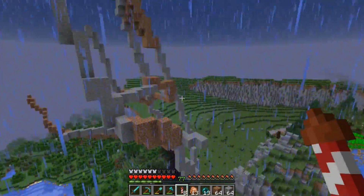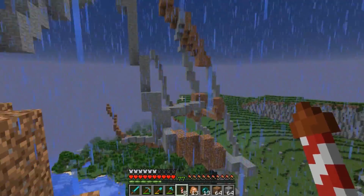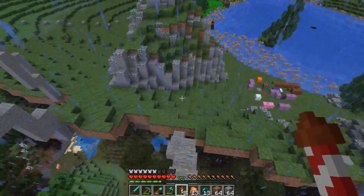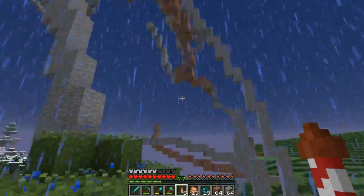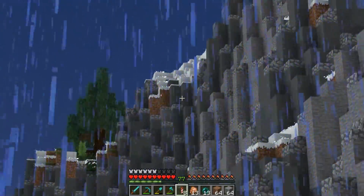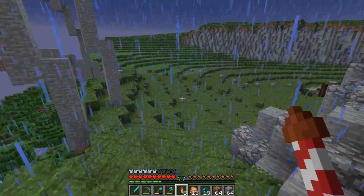Basically, we also built this whole thing, and then it was about 10 blocks too tall. So we brought it down, and then it looks a lot better. Before, it was way too tall and very weird looking and just did not work. It was way too steep compared to what that guy is over there. That's pretty steep, and this made that look flat. So we went ahead and brought it down.